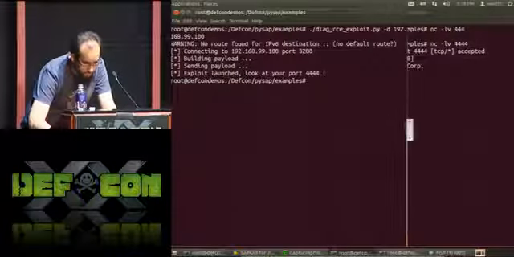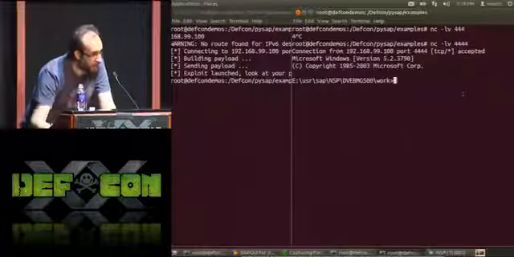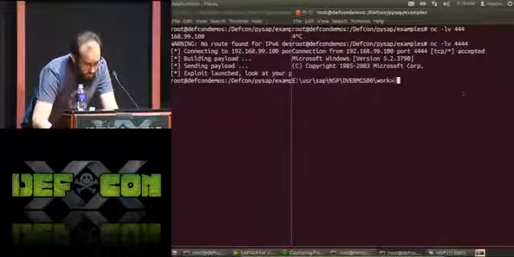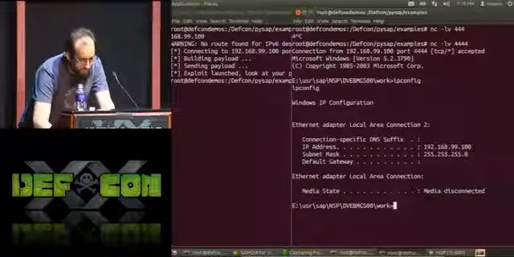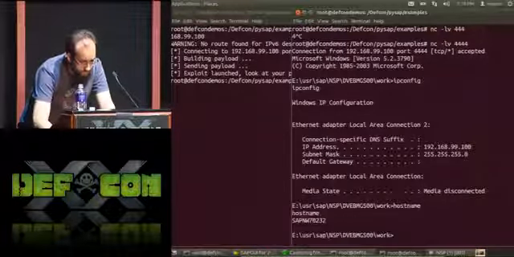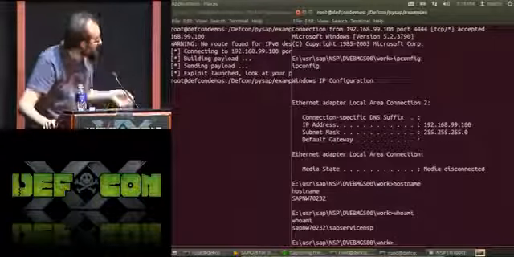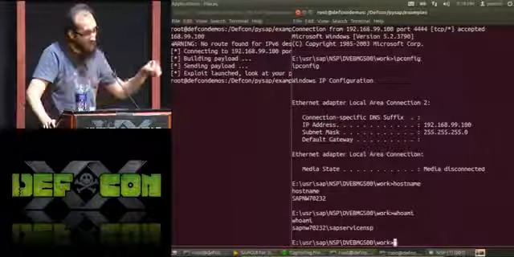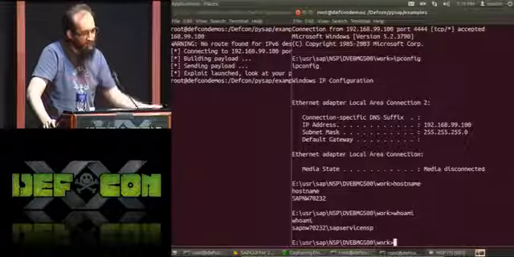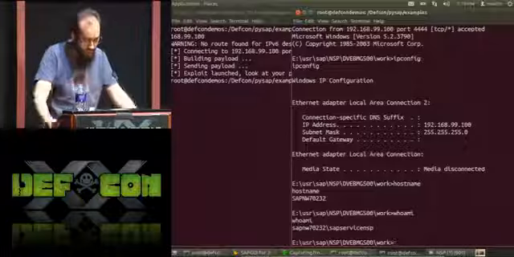So here you have a reverse shell with the SAP service account, which is the account that runs all the database services and all the SAP services.